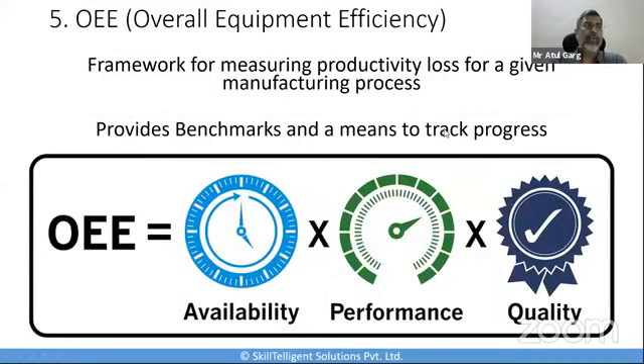The next tool is OEE, or Overall Equipment Efficiency. We did have a detailed session on OEE, so I'll just refer to it as an important tool. This is a system used to measure manufacturing productivity — it measures the percentage of time a manufacturer is truly productive. If it is 100%, the manufacturer is productive 100% of the time. OEE includes measurement of quality, performance, and availability. By measuring productivity in terms of time, manufacturers can gain insights into how to improve overall manufacturing performance and track progress.